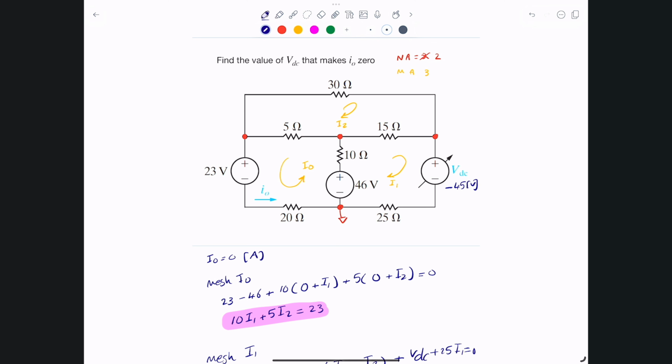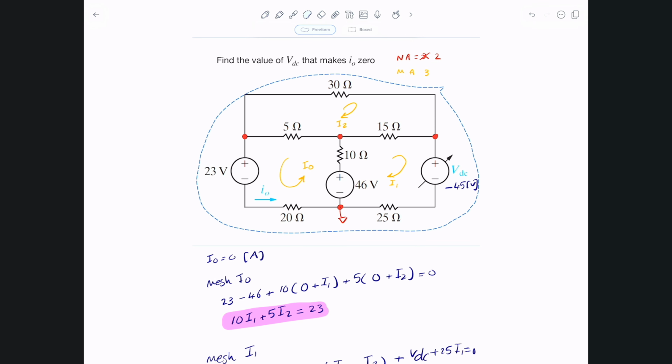I can either analyze it knowing that this is 45 and just write nodal analysis equations just to figure out that I0 is 0, or I can just write nodal analysis equations and just figure out that 45. Either way is fine. I'll just take the analysis route. I'll write nodal analysis equations, not knowing that this is I0. So I'll have to write an equation in here, an equation in here, an equation in here, and just solve them. And I'll figure out whether my answer is correct or not. So let me just do that in here.